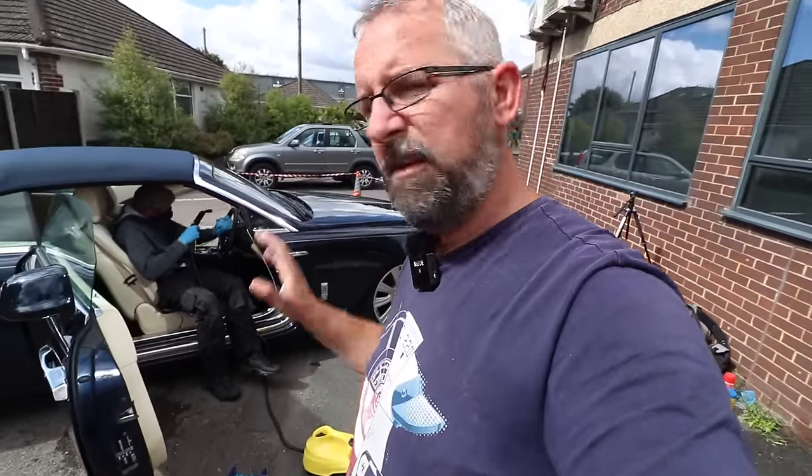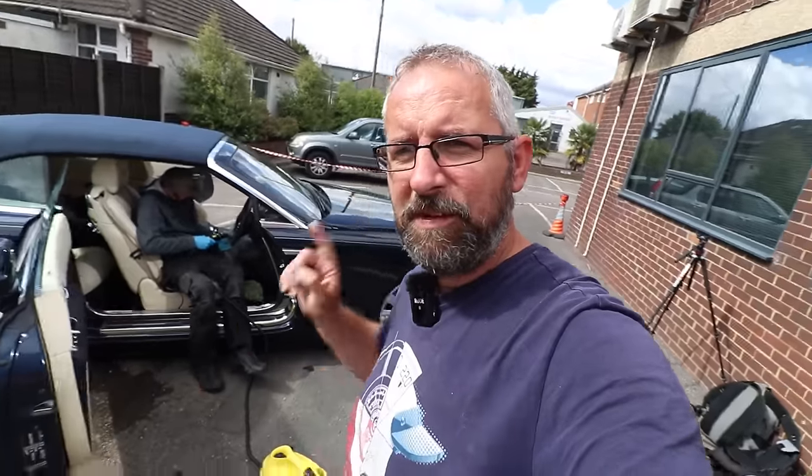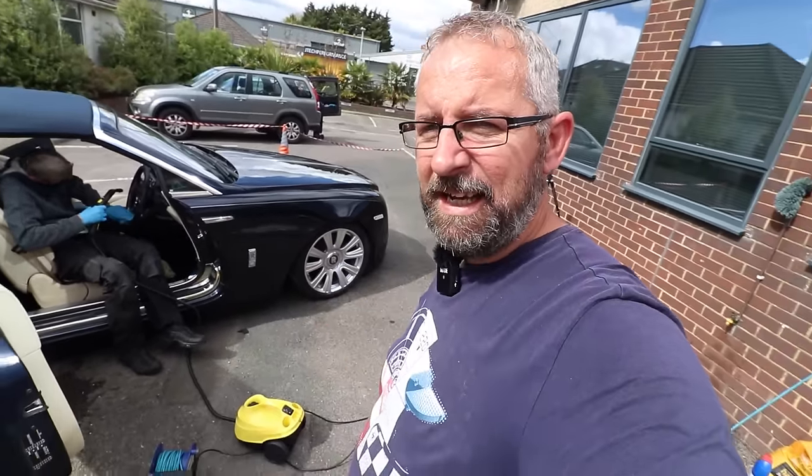And then once we've gone as far as we can with the interior, we'll crack on with the outside, then get the outside looking better than it is. So yeah, busy day today. Anyway, let's get on, see what we can achieve.